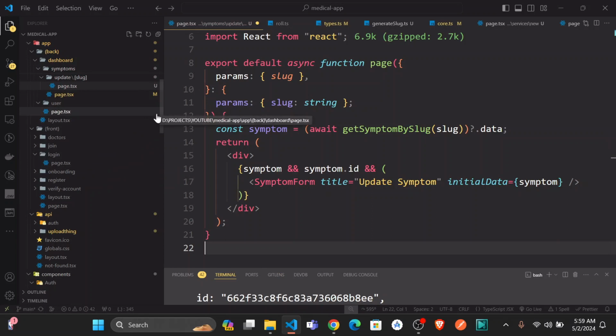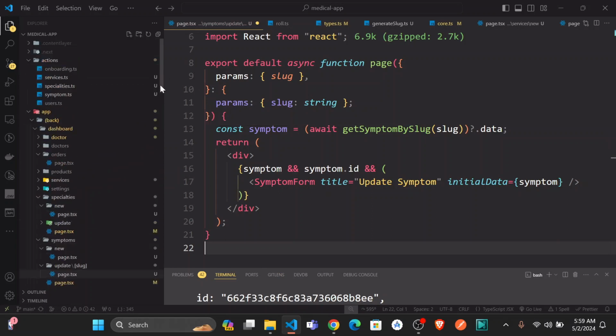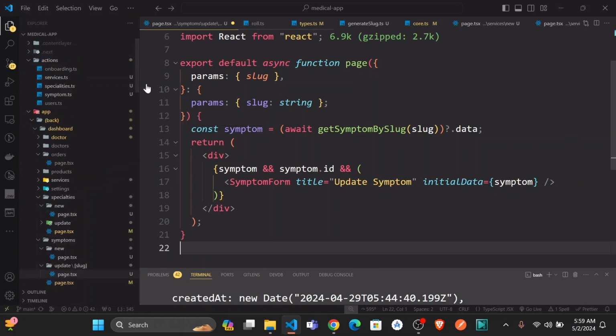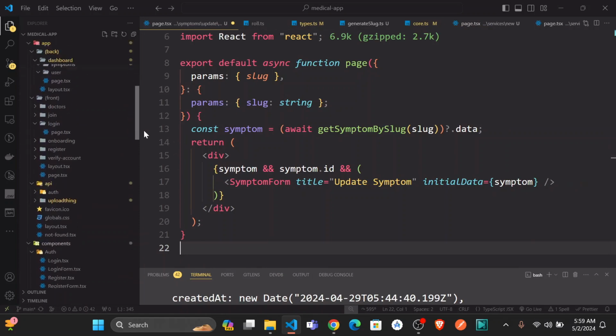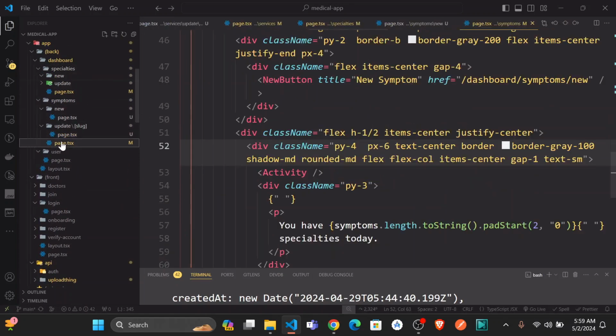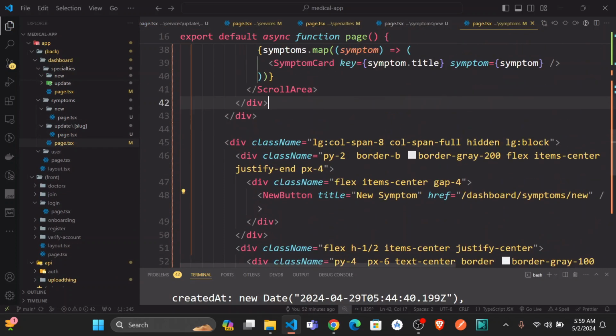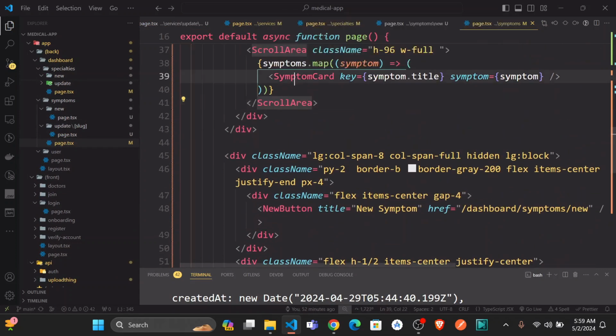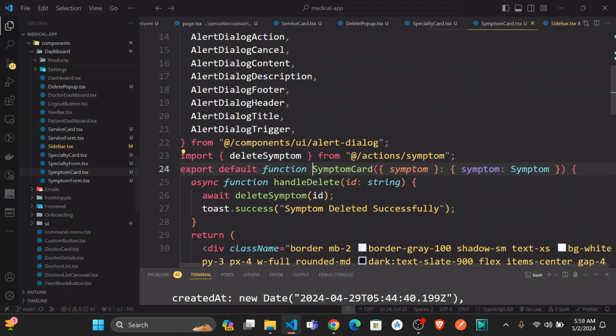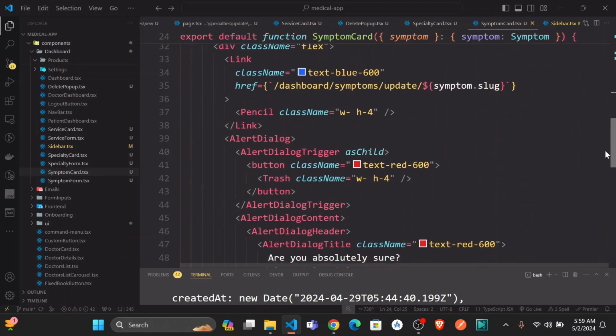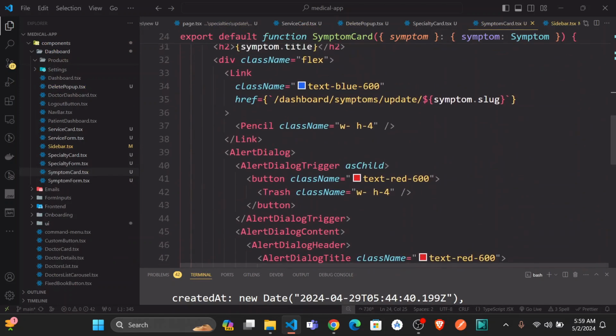We can also confirm the card if it is routing to the right place. So you can just simply go to the page, symptoms page, and where we are having the scroll here and the symptom card, you could just first go and check the routing. So this one is routing in the right place.